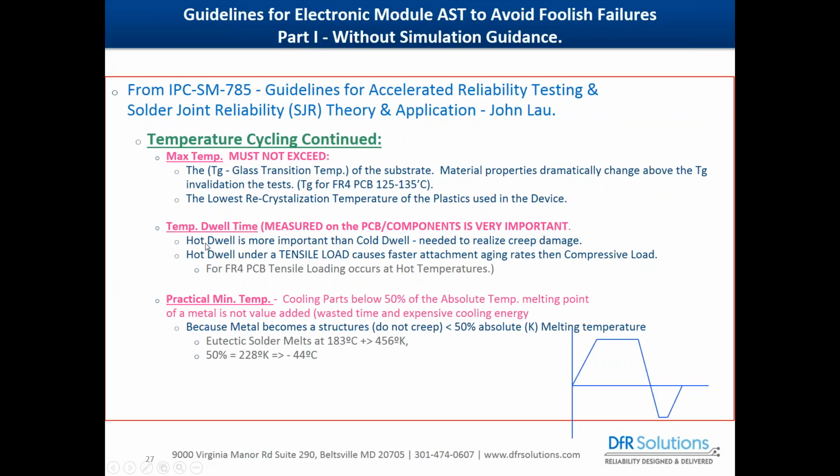Hot dwell time is when damage actually occurs. It's more important than the cold dwell time, because when you are cold, your material is virtually a true solid. Solder melts at, say, 183 to 220 degrees C, whether you're using tin-lead or lead-free solders. And in the range that we use them, room temperature, 20 to 80 to 120 C, they are actually getting very close to their melting point. They become weaker and they fatigue and degrade faster when they're hot. But when they're cold, there's hardly any degradation at all.